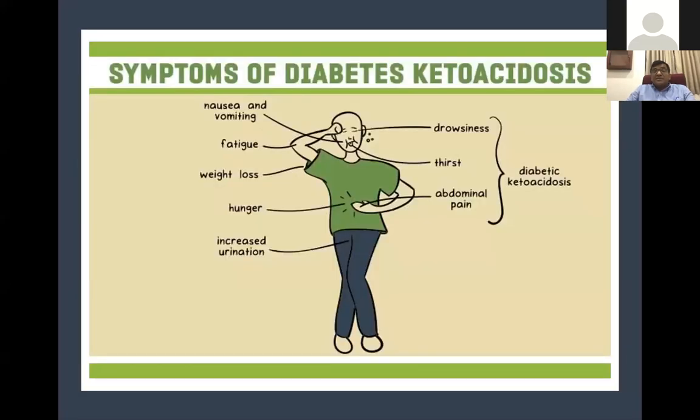So what are the typical symptoms of diabetic ketoacidosis? They might come with profound shock, coma, but it might be milder than that. Particularly somebody with diabetes or even without that, nausea, vomiting, drowsiness. They might have abdominal pain. Sometimes people have been misdiagnosed as acute abdomen when they came with ketoacidosis. Then also they get extreme fatigue. There may be an underlying history of weight loss, hunger, and definitely increased urination.